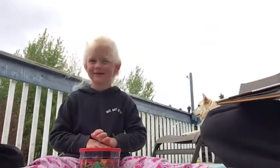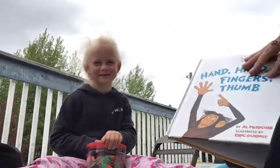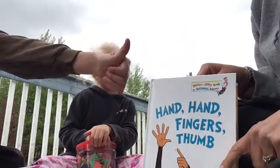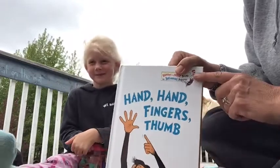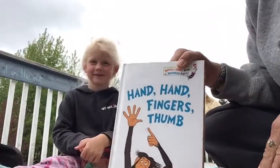Oh, look, there you can see Kaya, and there's Laura, and Brad's over here, just offside camera. There's Brad. They're going to do the actions for me for this story. It's one of my absolute favorites that my mom and dad read to me when I was a little girl.